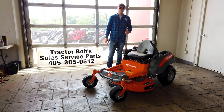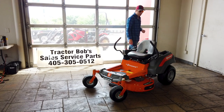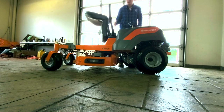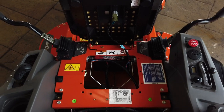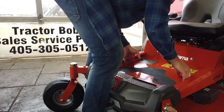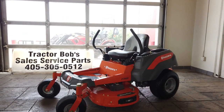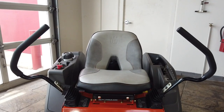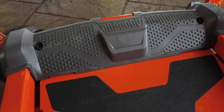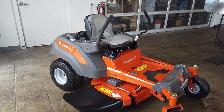Let's go into some of the comfortability features that come on the Z242F, Z248F, and Z254F. It's pretty comfortable to work on this mower — you can easily reach down and get to most of the main components. The floorboard actually comes up so you can easily work on those spindles. When you're actually sitting in the mower, this seat is very comfortable and it's actually an upgraded seat compared to some of the non-F models in the 200 series. You also have a nice footrest up in the front of the mower, made out of plastic, with a little bit of grip right down there.